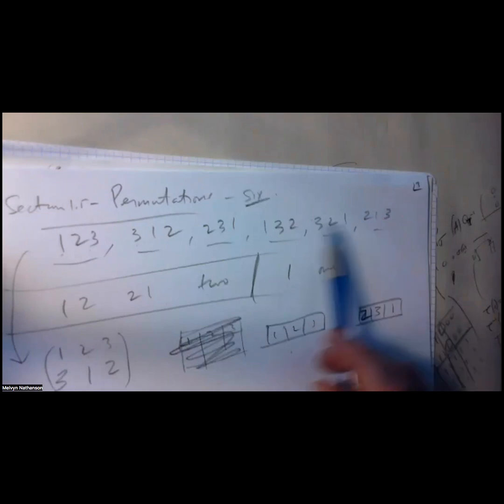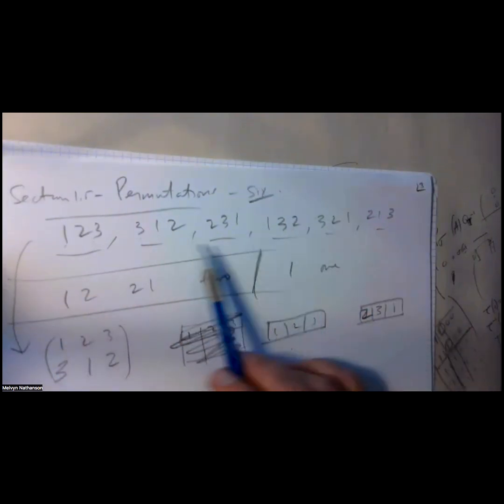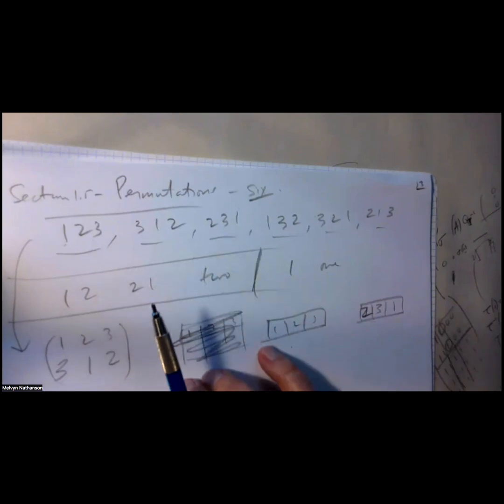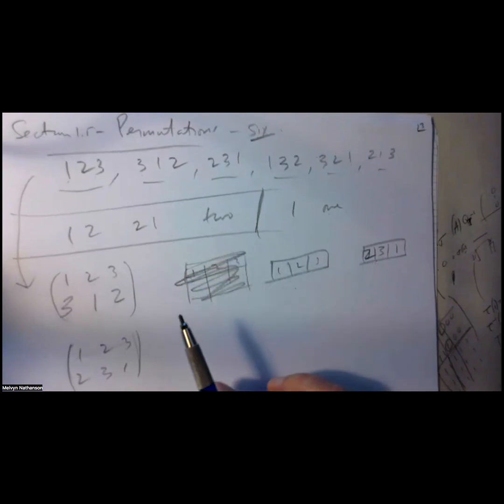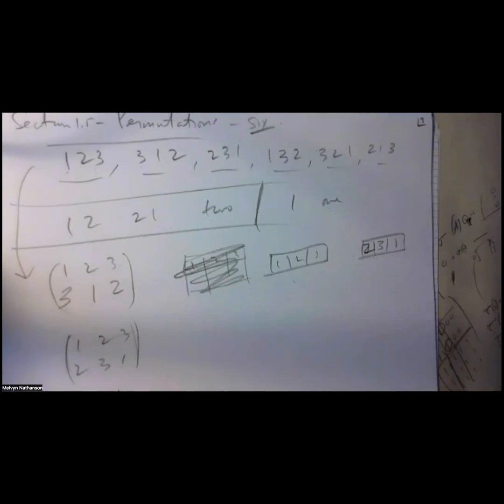And how many different orders are there? Well, we just saw there's 6 orders. There's no other permutation of 3 objects there. Every permutation of 3 objects is one of these 6. And we're going to think of a permutation as a kind of function, just like you had in calculus. This is a function that sends 1 to 2, 2 to 3, and 3 to 1. Or it takes the object in box 1 and puts it in box 2, and the object in box 2 puts it in box 3, and so forth.